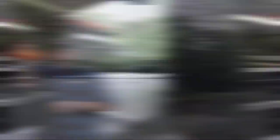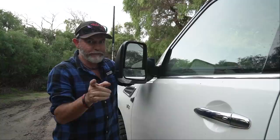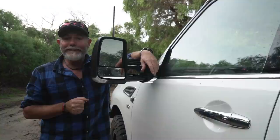Those of you paying attention will notice I've got a brand new set of Clearviews on here as well. These mimic the Y62 mirrors perfectly — they've got that little camera, they all light up, they do the warning thing when there's another car coming. All that technology blows my mind. But unlike the Y62 mirrors, they come out further for towing so you've got extra visibility. Why is that important? Watch this space — we've got quite the development coming up at Four Wheel Drive 24/7.